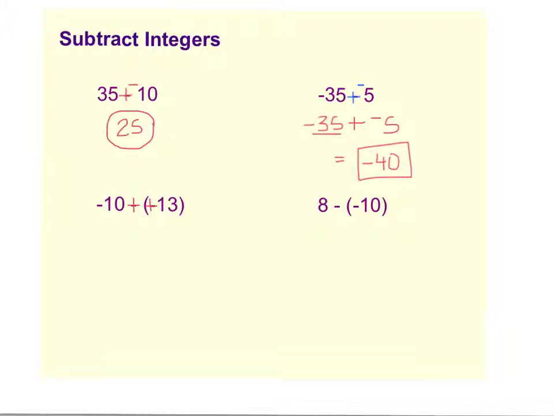Now we're going to add these two numbers together but we notice they have opposite signs, negative 10 and a positive 13. So our rules tell us to actually subtract those, 13 minus 10 is 3 and keep the sign of the bigger number. The bigger number is positive so this will be a positive 3.